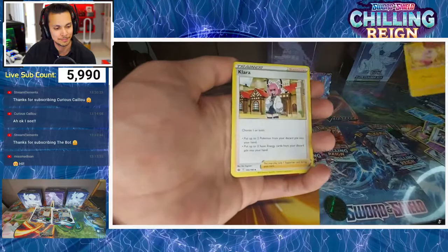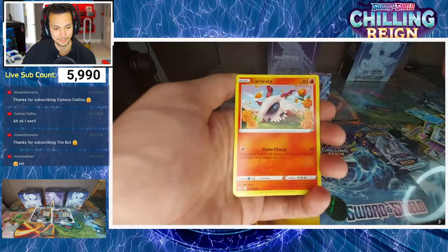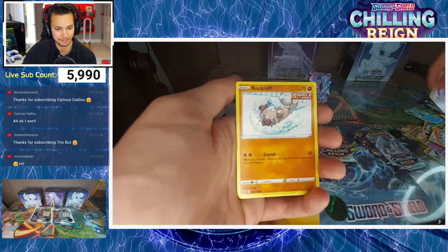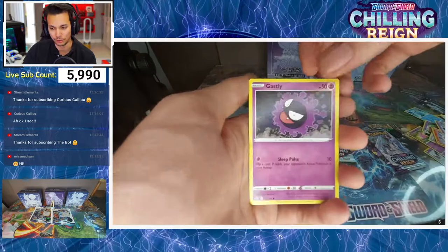Next up, we have Clara, return of Larvesta, which is pretty cool. Inkay, eating some food. Rockruff, Single Strike again, playing in the snow. Ghastly. Ghostly. Just ghastly. Just no.